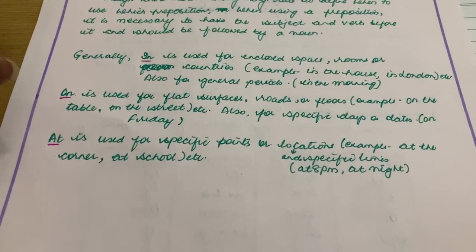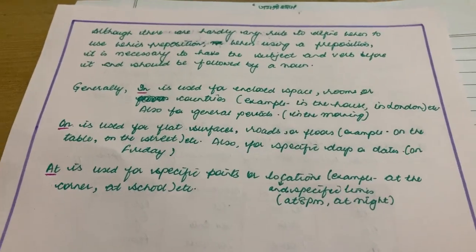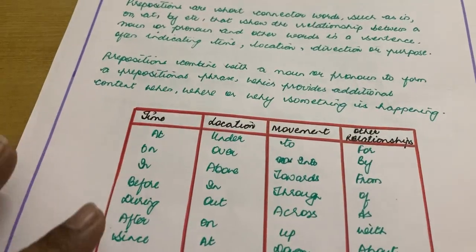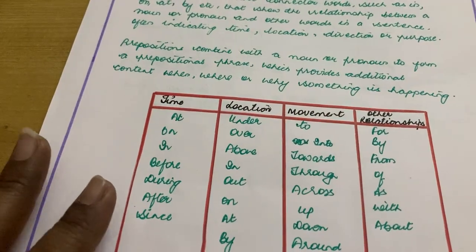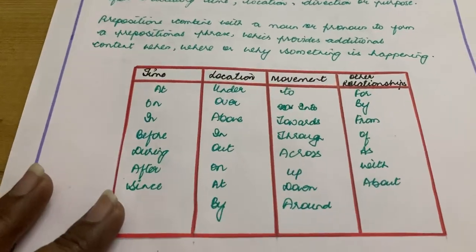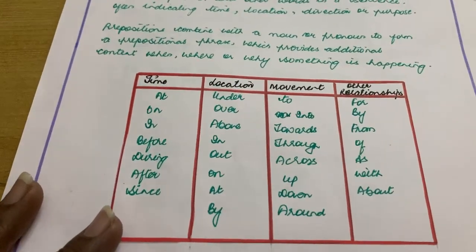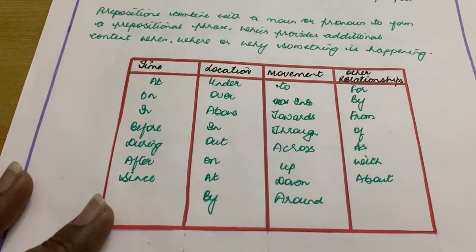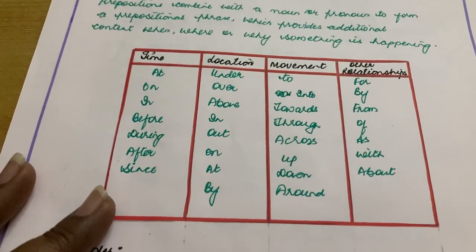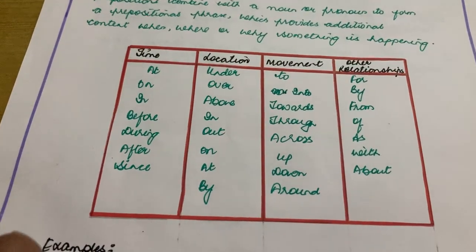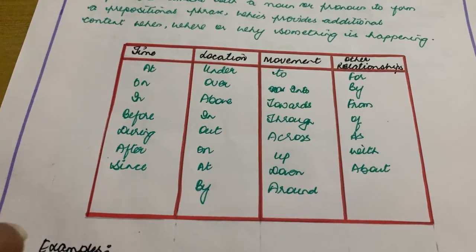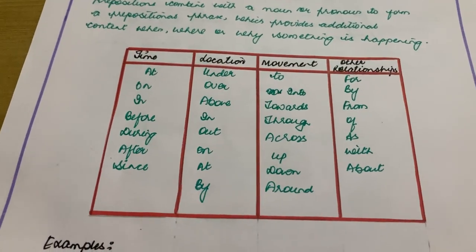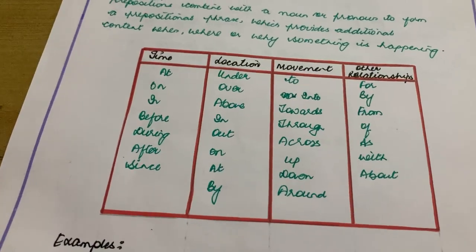But specifically there aren't any rules or guidelines which define when we use all these prepositions. These prepositions are purely used based on the entire context of the sentence: what subject we are referring to, and what action, because the verb tells us about the action. So what action is the subject doing? Based on that we use these prepositions.